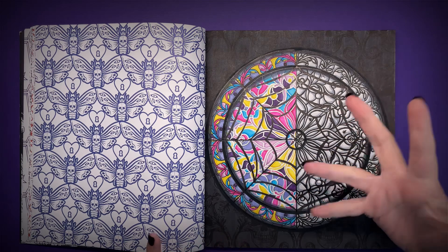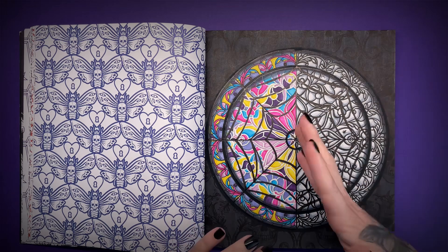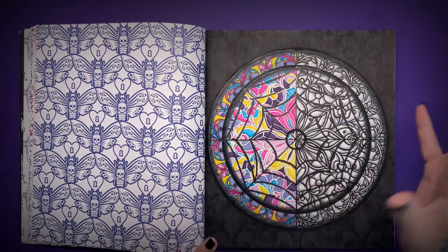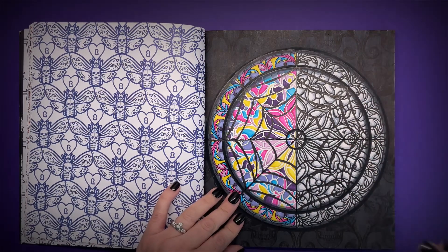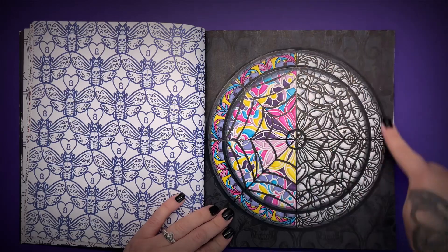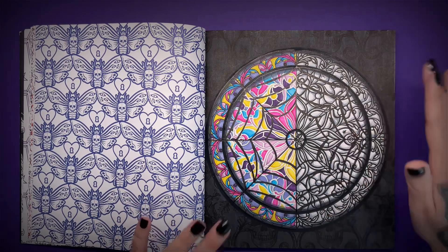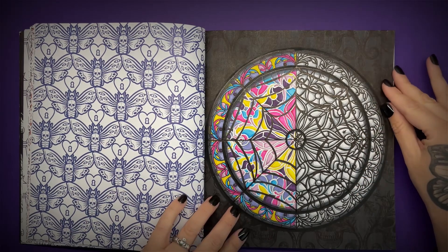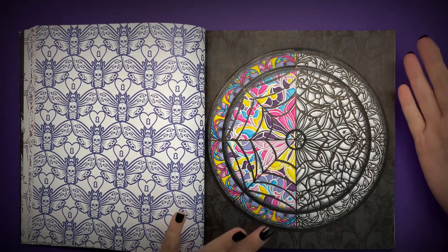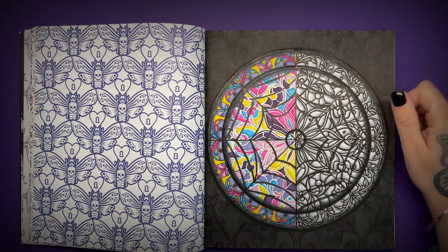With Wednesday on Netflix, if you've seen it, there is a window in Wednesday's bedroom that she shares with Enid, and half of the window on her side is black and white and creepy, while Enid's side is really colourful. So that is what I did with this mandala — I decided to make it into the cobweb window from Wednesday. The background had skulls which I blacked out because I didn't really feel like colouring every single skull, and also I think it creates a really cool, almost damask look — like those wallpapers with velvet skulls. I actually quite like how you can still see the skulls showing through the black. I did it with Copic markers, had a really good time, and added my cobweb so it looks just like the window.